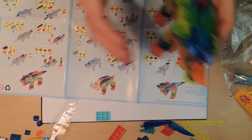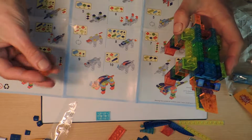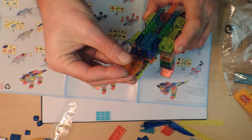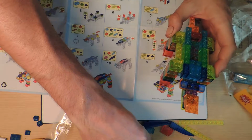All right. Where are we up to? We've done this one. We've done this one. Let's get this done. And we need this thing at the front, which looks weird. That's a thing that goes there. That's literally what the instructions say. And then there's 2 purple ones. I don't know where they're supposed to go.